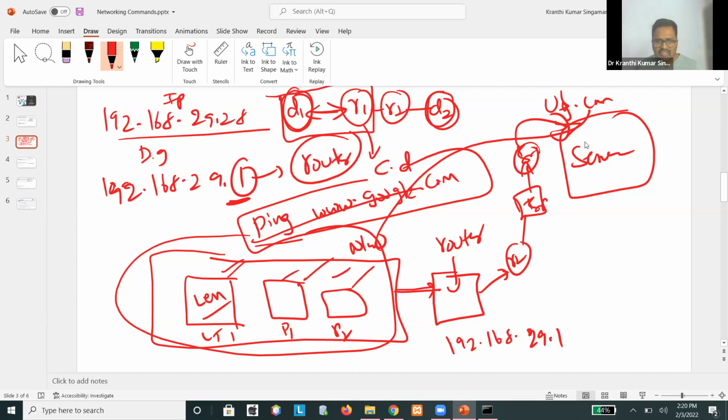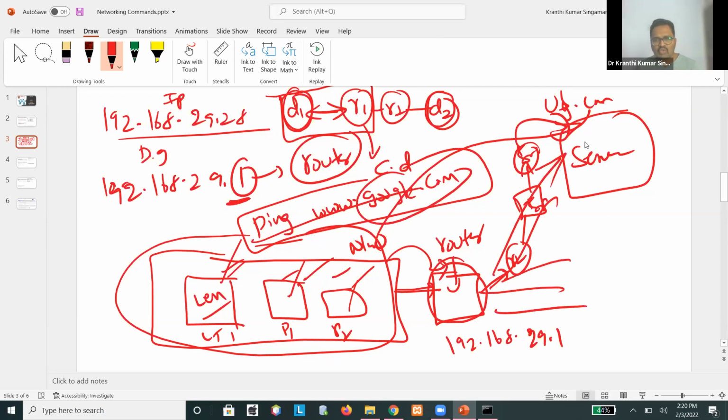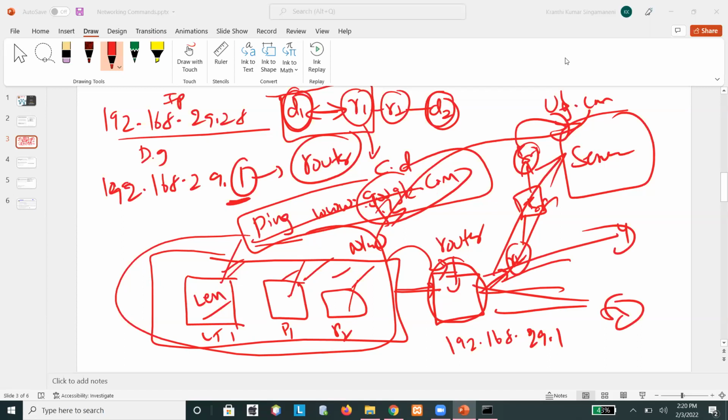So in this combination, whether you send a message from a Lenovo, pager, laptop, or mobile phone, the first packet should come to which place? This one. First, it needs to come here. Then only it can disperse to many combinations. If you mention google.com, then it goes this way. If you mention yahoo.com, it may go to the Yahoo server. If you mention facebook.com, it goes to Facebook. Do you understand this? Yes, sir. Right.